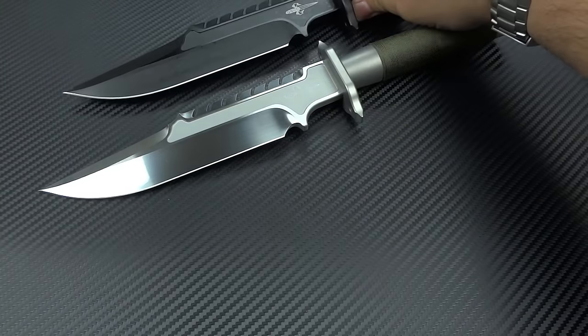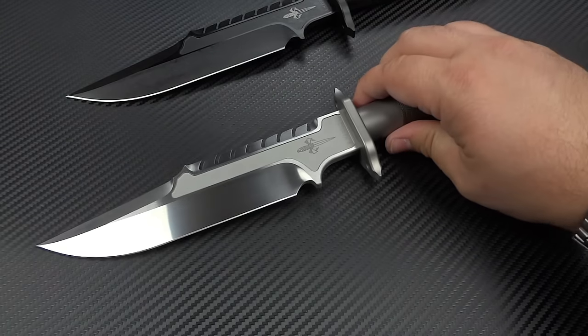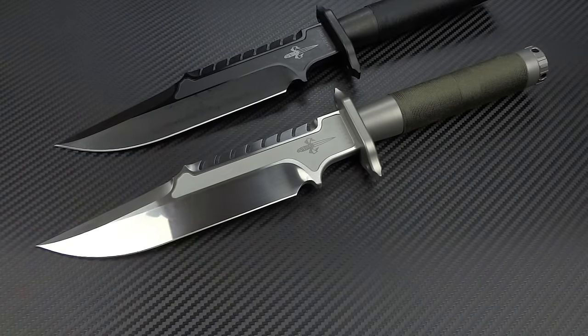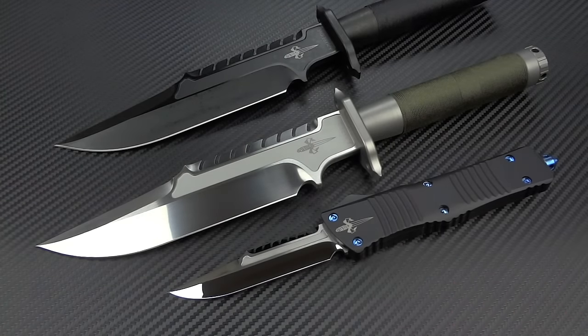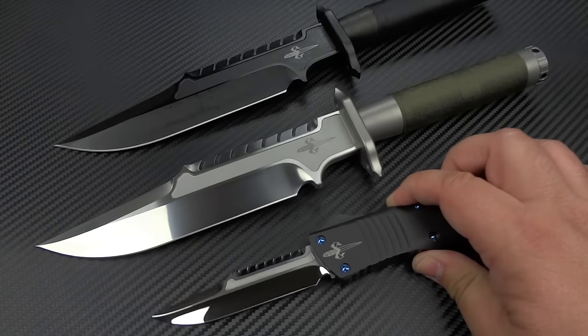So that's where the Interceptor came from. And you know what? That's pretty damn cool. When you have — and we all did, I think, as guys — that love for these big crazy knives that we saw in the movies, but how many of us grew up to be a knife maker that could make their own version of that knife? How cool is that? I think that's pretty damn awesome. And you know what? If I were a knife maker, I'd be doing the same damn thing. So there you go — that is the influence.